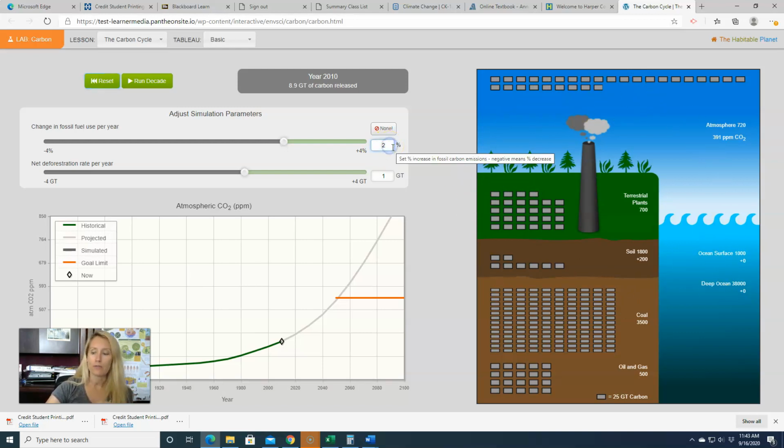So for example, in the very first simulation, we're going to assume that we're increasing fossil fuel consumption by 2.5% per year, which has been what we've seen as a historical average. We increase the amount of fossil fuels we use about 2.5% per year. And then we're going to run this per decade. So first, we're going to write down these numbers in 2010. It says year 2010, and we're going to write down all of these numbers first here.